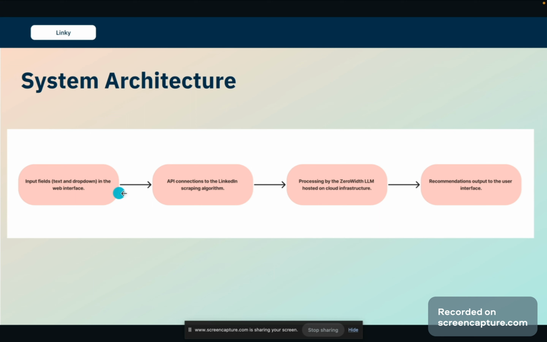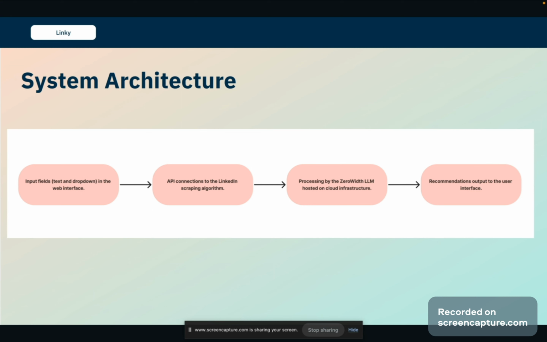Then an API connected to LinkedIn scrapes through LinkedIn and collects contact information for relevant connections to achieve these career goals, as prompted by the user's inputs. All of this information is processed, hosted on cloud infrastructure, and then recommendations are provided to the user as to who exactly to contact and how to contact them in order to achieve their stated career goals.